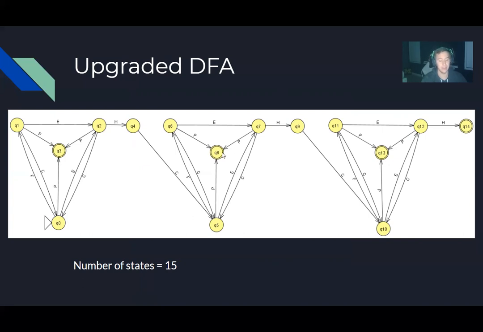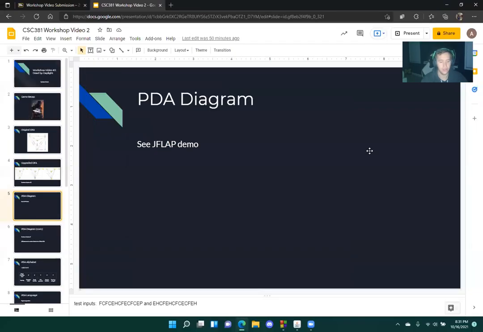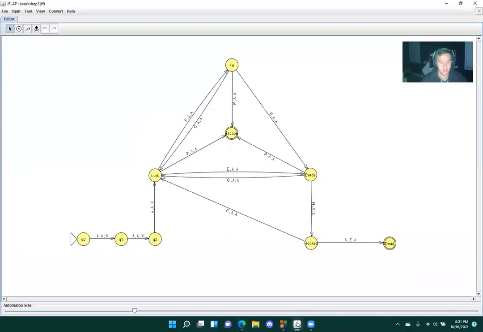However, it's not really efficient. There's 15 states, and there's some repetition there, with 3 different things all trying to do the same thing. So we'll look to optimize that with the PDA. And I'll show you guys my JFlap diagram here. I'll walk through this one.